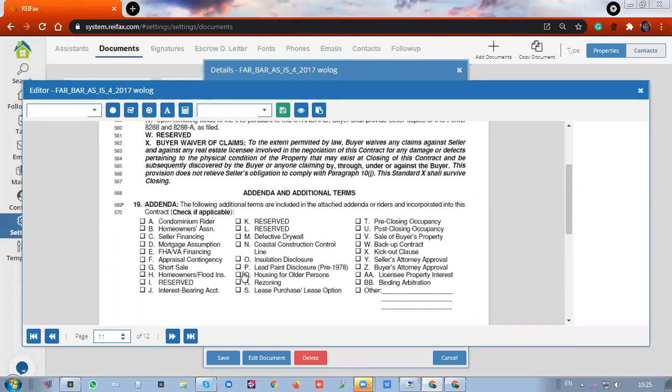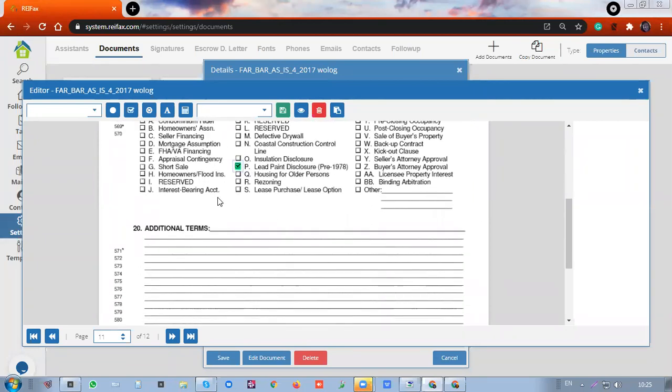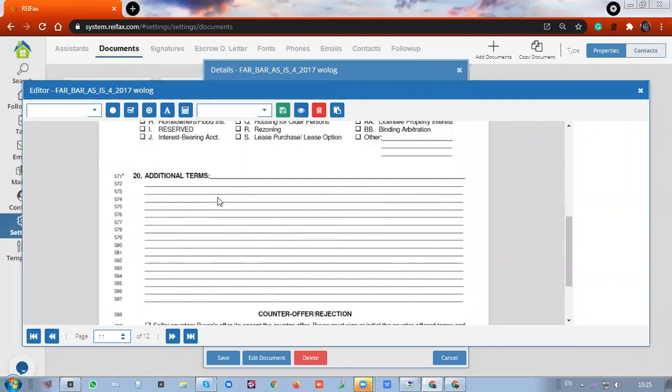Didn't put it exactly where I want it. Remember, you have to click in the place before you select the actual item. So it didn't put it exactly in its place, so I'll move it around a little bit. Okay, so now I have it in its place. Here I have the additional terms. These additional terms are something that you have to type in. So as I said, this add text will be the one that you'll be using for this.